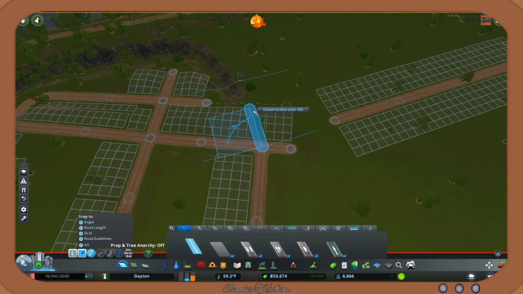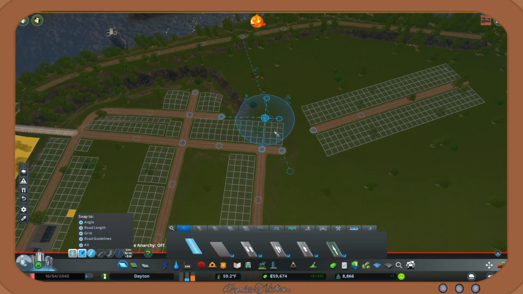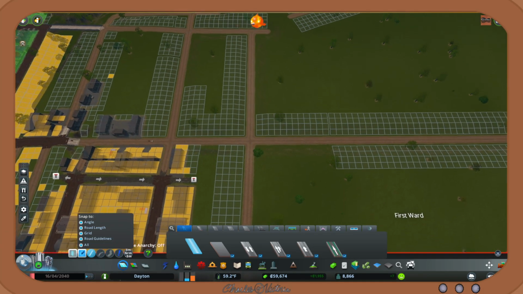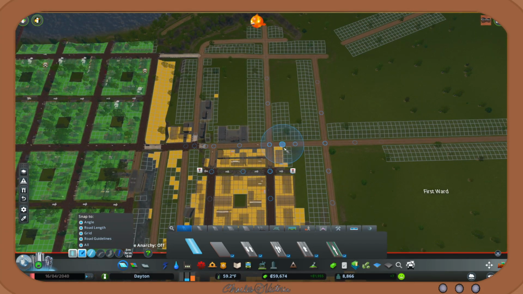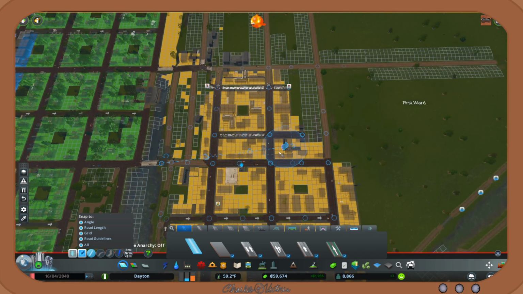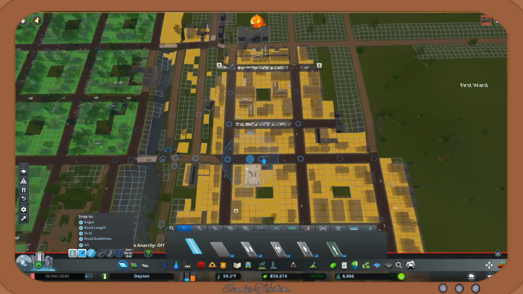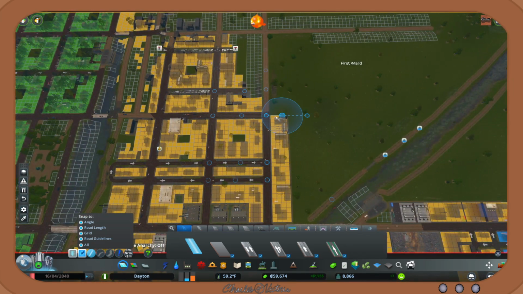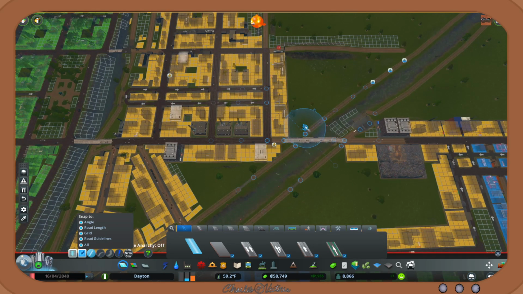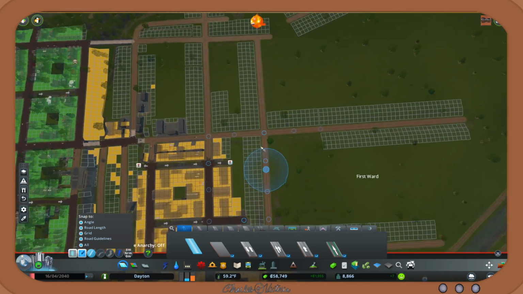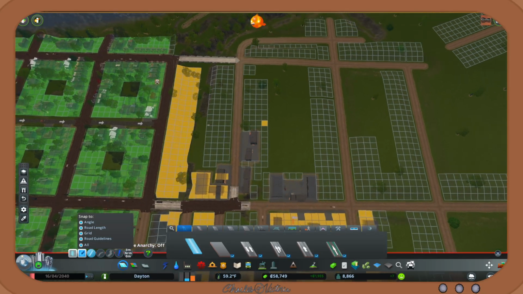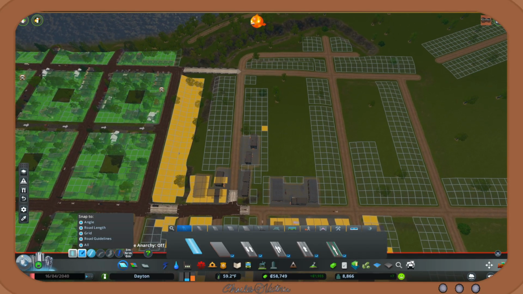And let's see, where does Webster go? Webster's gonna have a bridge, so we'll let that go for now. That all looks good, because there's not really any side roads. I believe this is Second, so Second's gotta pop over here. Pop that there. Nice. Alrighty. That's looking pretty good.